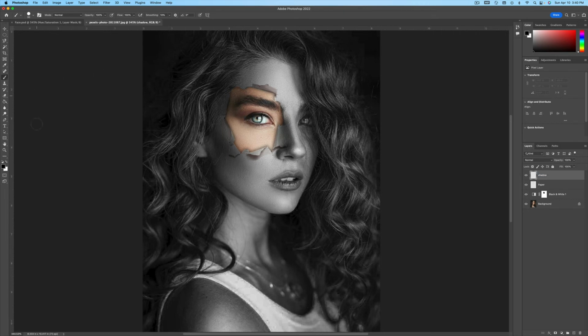Okay. From here, make sure your brush is set to black. I'm going to make it kind of small. And I'm going to go right at the edge of the border and the paper. Right, so we got the face and the paper rip there. So I'm going right at the edge and go all the way around. Right there. Here we go. Okay, perfect. We've now created a wonderful shadow.